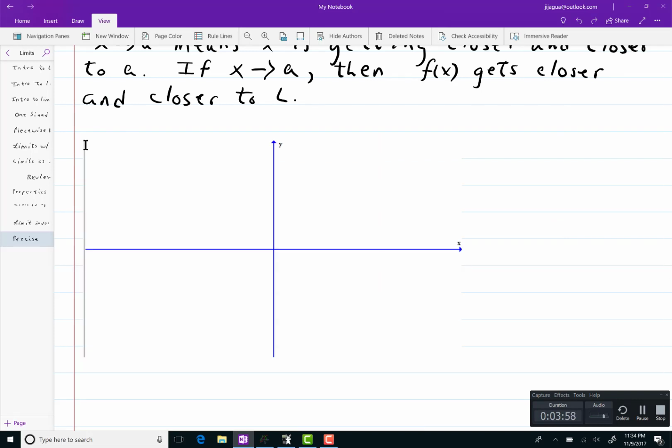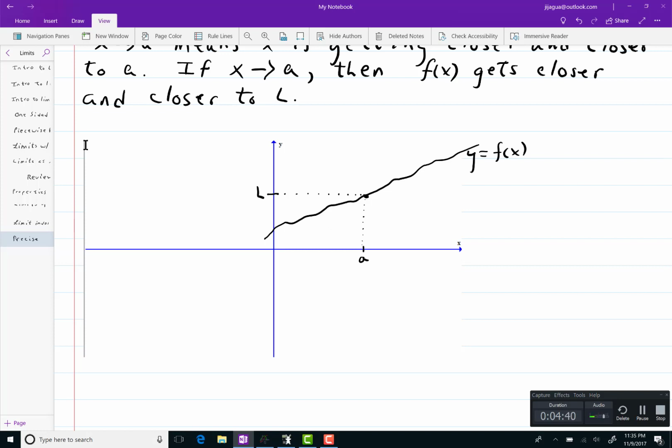All right, so suppose I have a function. Don't know what it is, but let's just say that it is y equals f of x. And let's say the number A, the target, resides here somewhere. Now, if you go straight up from A till you hit the graph, the point may or may not be there. Remember, we don't care if the point is actually there. But then if you come straight over to the left, at least in this picture, that is where the target y value is L.